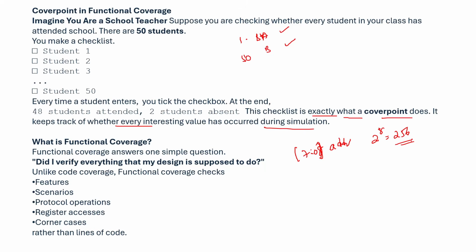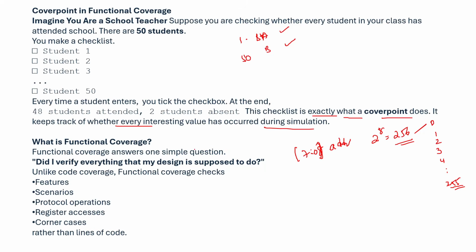All these 256 values covered or not? I need to check that. So this cover point will check that each and every value is there or not. 0 is there, 1 is there, 2 is there, 4 is there, and so on, up to 255 is also there. Okay, so this cover point will check that.